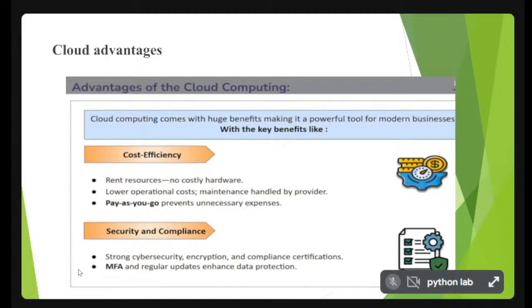Sometimes bank statements come to you. The bank will send a bank statement or credit card statement as a PDF file. That PDF cannot be opened directly; it will be opened by entering a password. The password is related to your card number, name or date of birth, something else. If you enter those credentials only, it will be opened. Such a type of encryption and decryption process should be maintained at your end if cloud is not there.